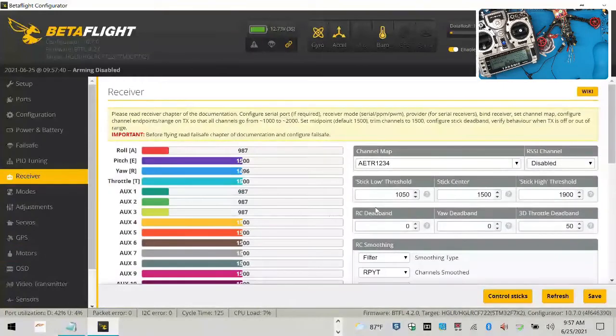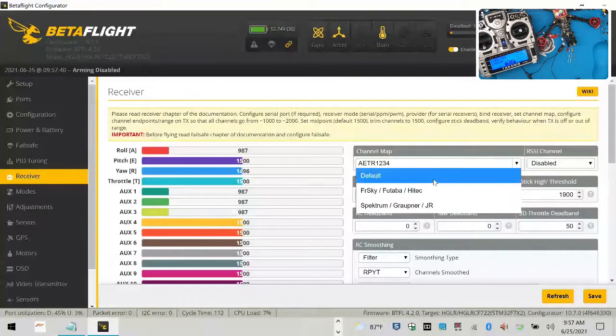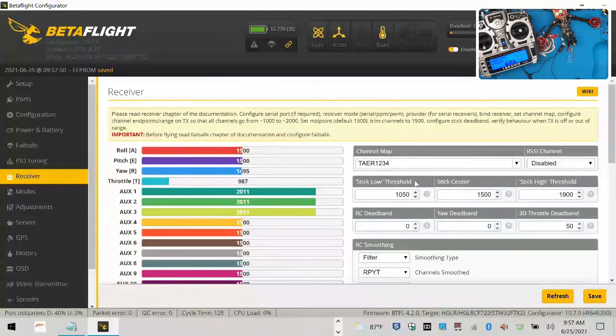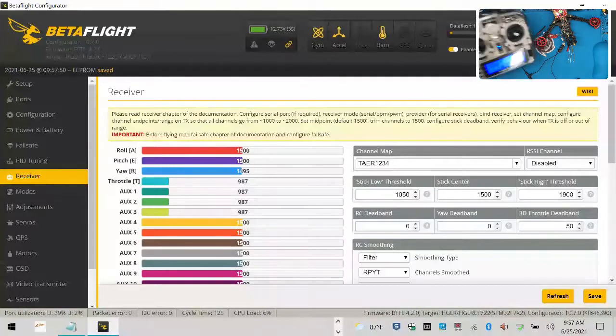Now let's go to receiver. And the one thing that I do want you to see is that the way my receiver and transmitter are set up, I need to go down here and just change this over to this mapping here, this channel map right here. Now everything's set. I got all my stuff working here. Okay, and everything's done. That's it. This system is ready to go, guys. I hope that helps you.